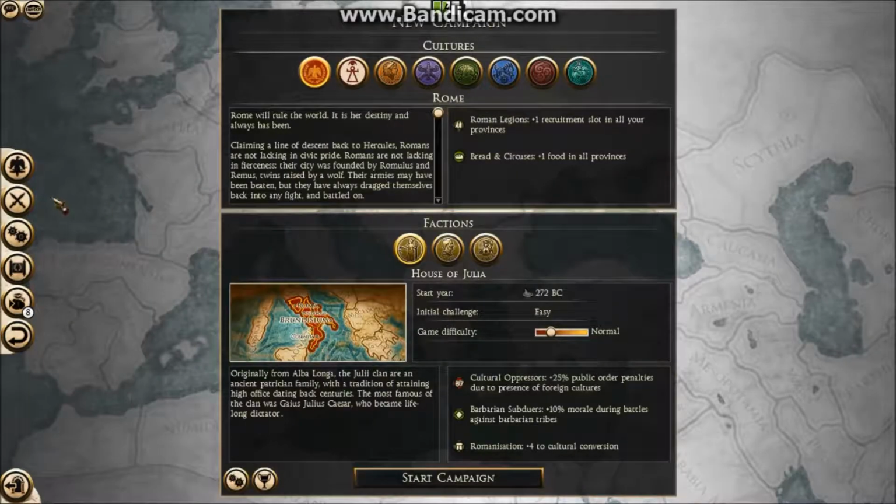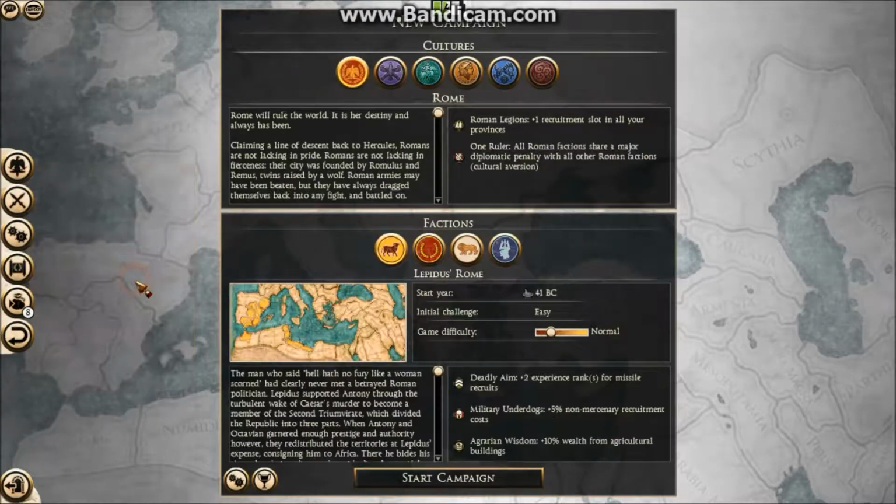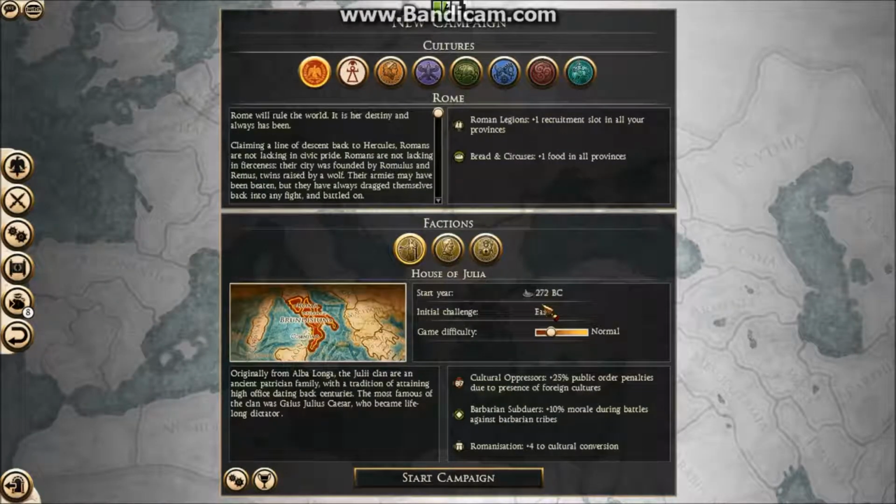which lets you choose your different factions. Also, Imperator Augustus, Caesar in Gaul, Hannibal at the Gates. Now these two, they are like DLC buy-on things. The Imperator Augustus is actually later in Roman history. It starts in 41 BC, and the grand campaign is 272 BC.